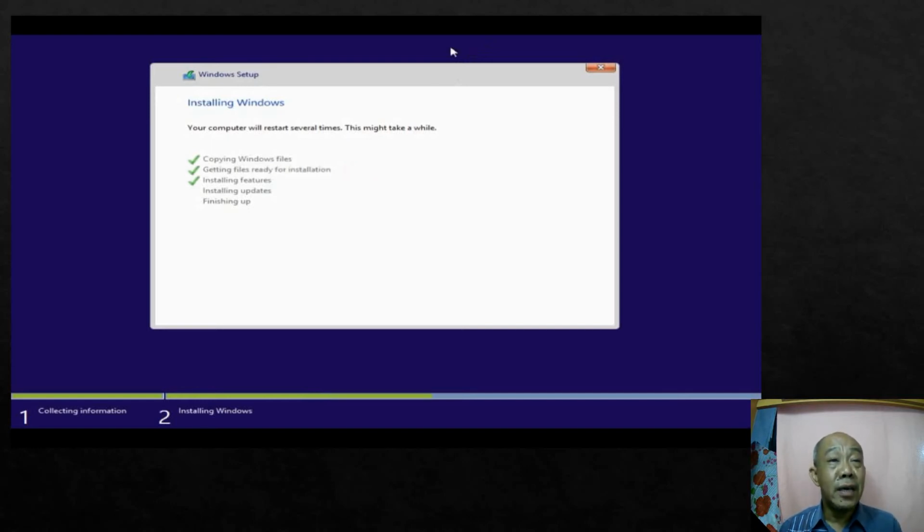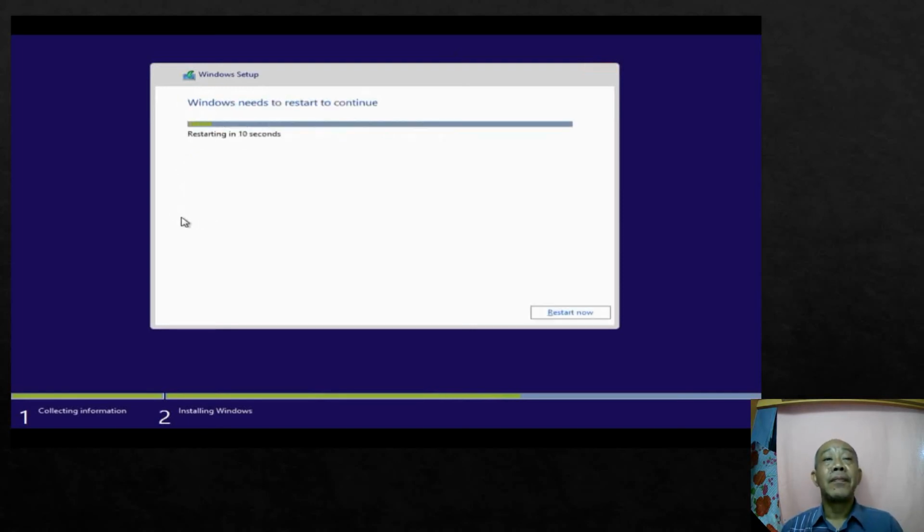As you can see, it is being checked with a green check mark. After this, you will see a message, restart the computer within 10 seconds, or you can just click restart now. Remove the installation media. Okay, now the computer will boot into the copied files in the hard disk of the computer.